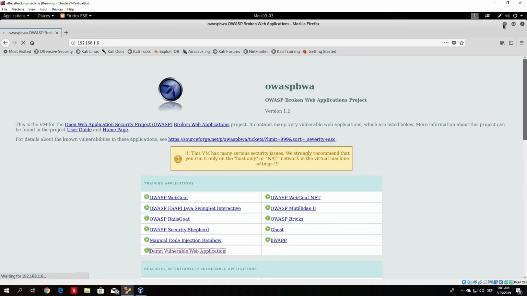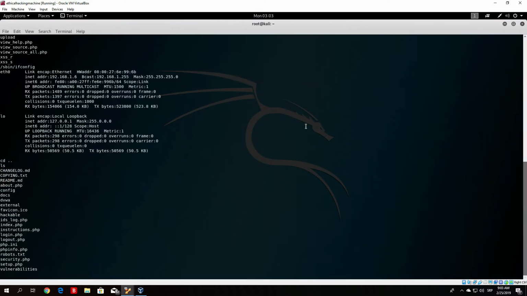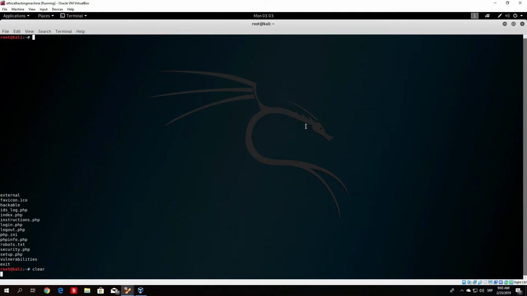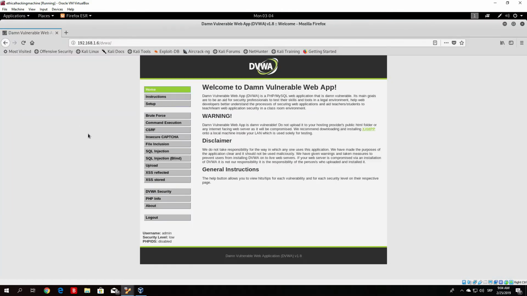Let me see why this isn't connecting. Maybe it's because we are still on the virtual machine. So in order to exit that virtual machine, just click here, exit, and you basically stop the connection to the victim machine. Now let me ping our router to see if we are on the internet, and we are. So the problem is not with this machine, the problem is with the victim machine. But as we can see, it loaded.